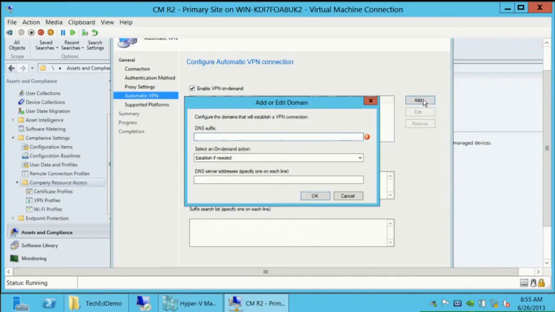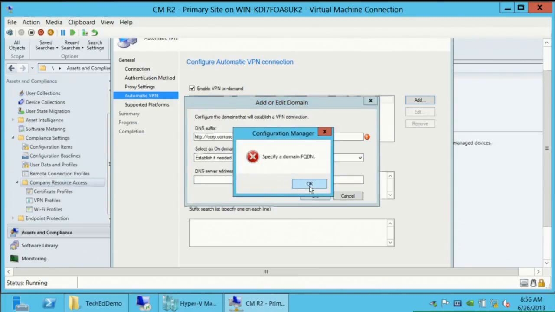So I can go in and say that any traffic that goes to http corp.contoso.com. So you can set some options. If you detect any traffic to corp.contoso.com, you can say always require a VPN, which is called full tunneling, which means when the user is now connected on a full tunnel, any browsing he does also gets directed through the VPN. But other scenarios could be only established if required or always established.